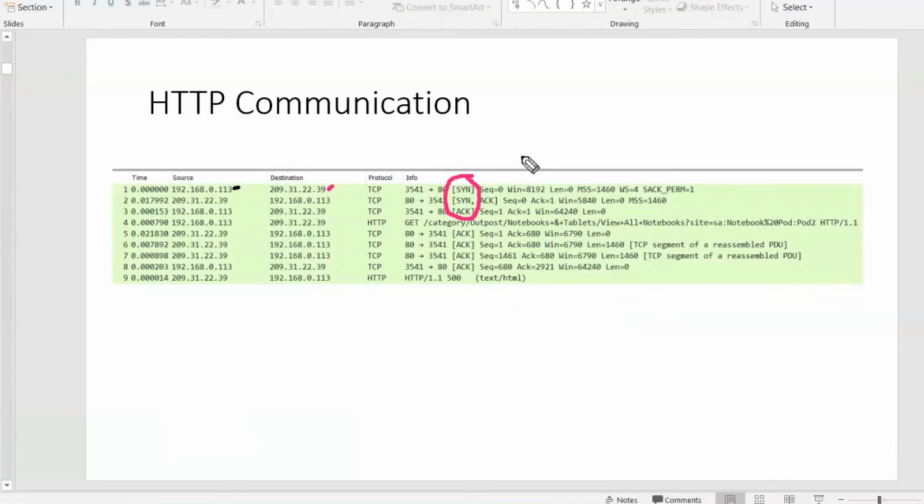This is basically a handshake at layer 4. So the TCP handshake is happening. Now, certainly you will see the client is making a GET request. Client says, I want to get a resource, and the resource is mentioned here.